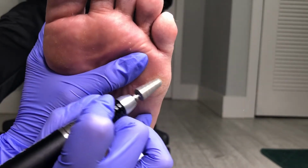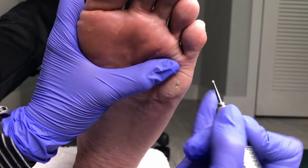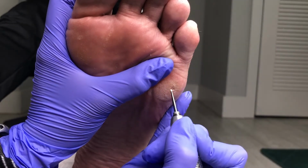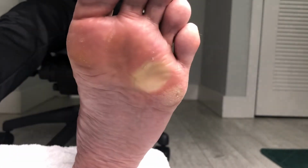I then decided that I wanted to go in one more time with that really teeny tiny carbide just to finish it out, get anything left in there. I always like to err on the side of caution and being gentle. So this was my first time working on these corns, so I didn't want to go too far.